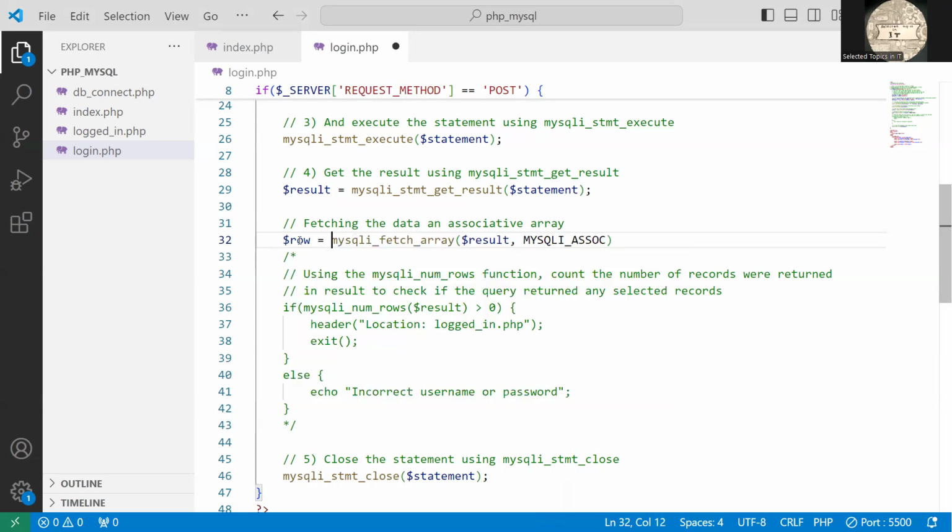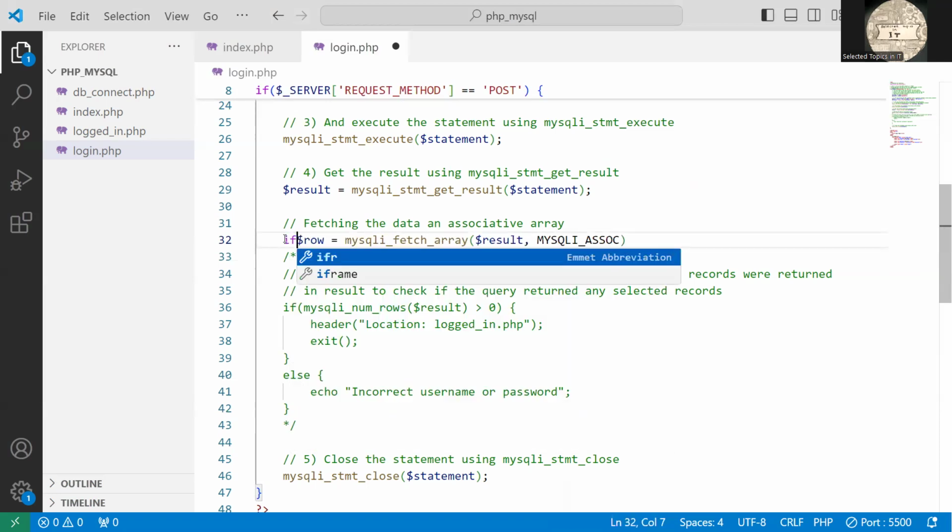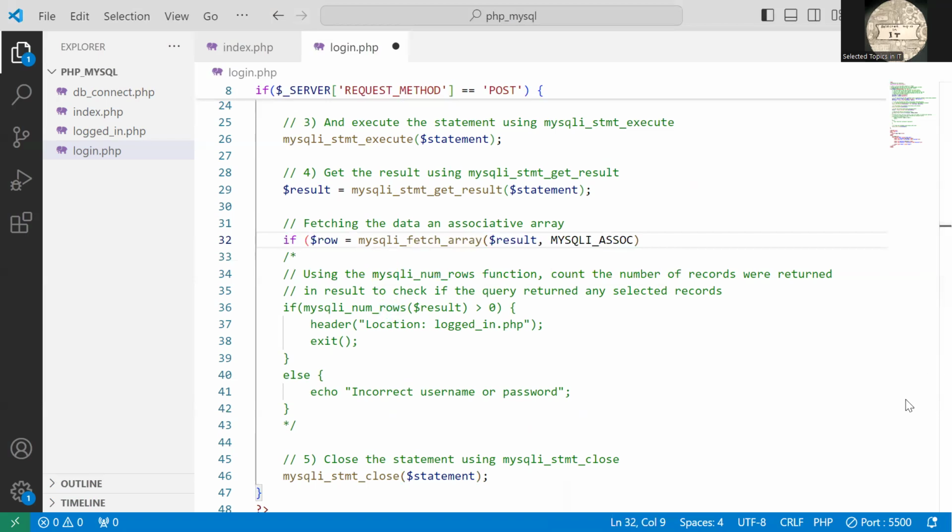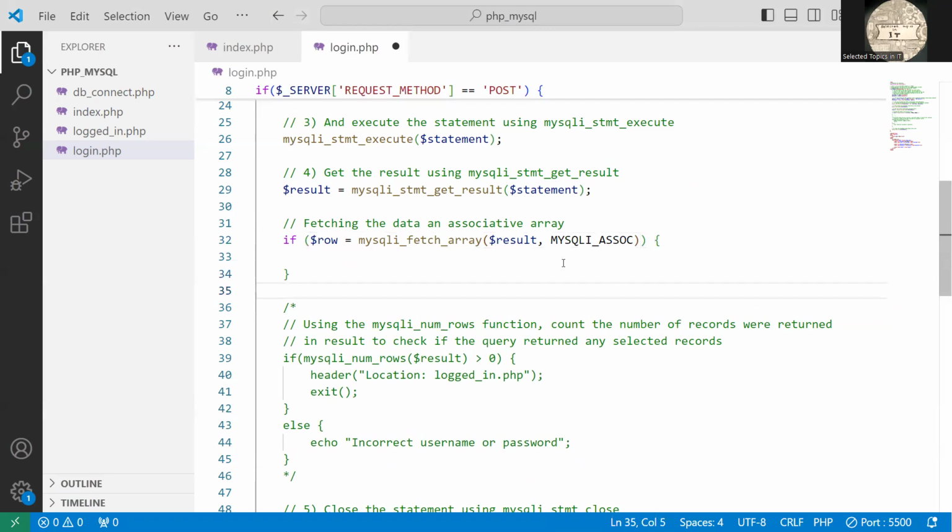Now this row will hold the fetched row as an associative array. If this is successfully fetched, the variable row will contain the data, otherwise it will be false. So we want to put this in an if statement like this. What we're saying is, there's a check happening here.